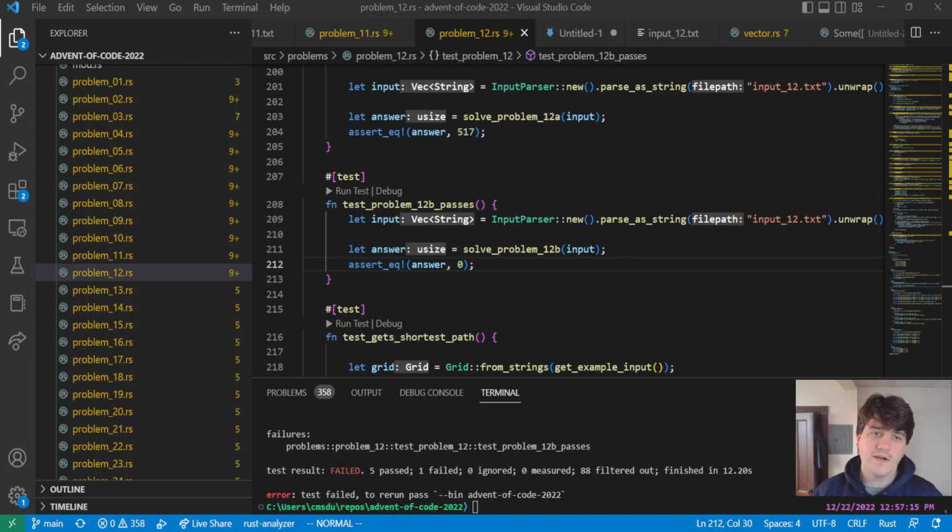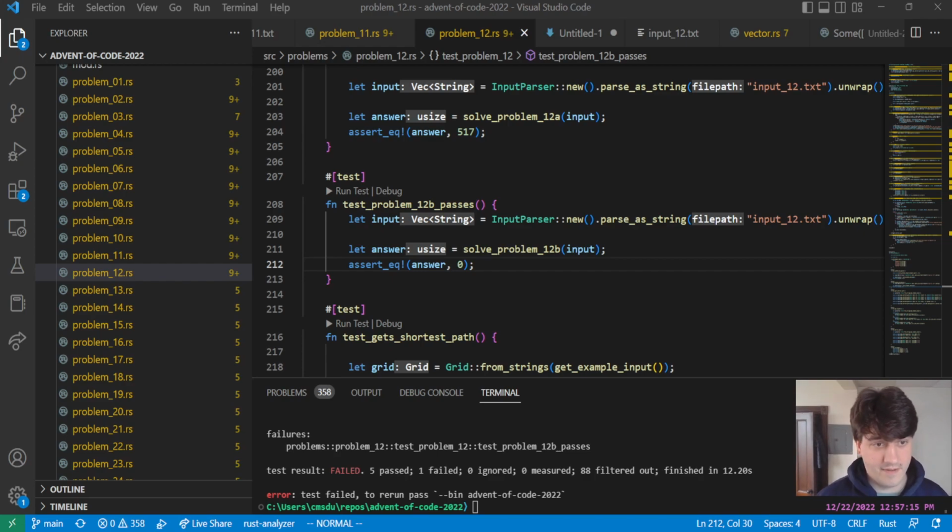Part 2. As you walk up the hill, you suspect that the elves will want to turn this into a hiking trail, naturally. The beginning isn't very scenic, though. Perhaps you can find a better starting point. To maximize exercise while hiking, the trail should start as low as possible, elevation A. The goal is still the square marked E, however the trail should still be direct, taking the fewest steps to reach its goal. So you'll need to find the shortest path from any square at elevation A to the square marked E.